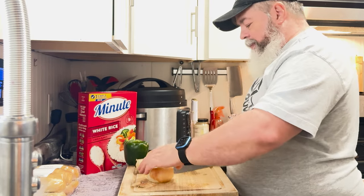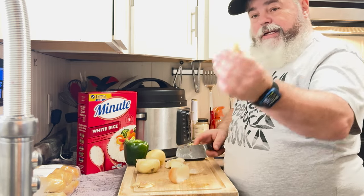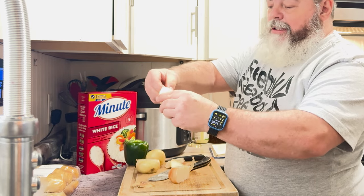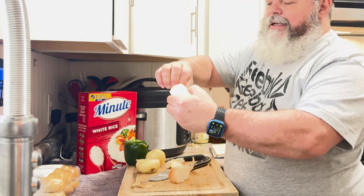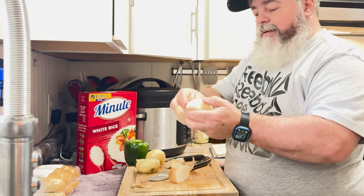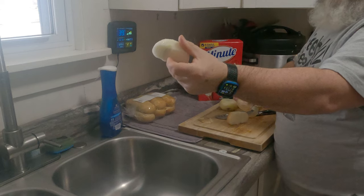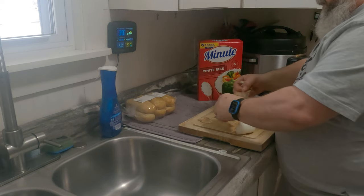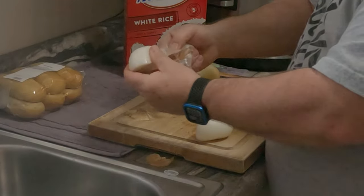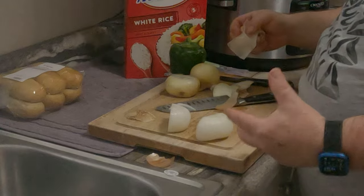After that I go ahead and slice it in half. From here I'll take as little of the peel or membrane off as I can, because these things — there's not a whole lot of onion on a lot of them unless you get huge ones. I'll just take off what I have to in order to get a clean onion.